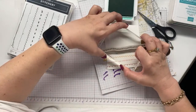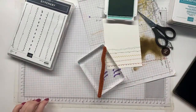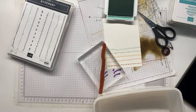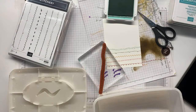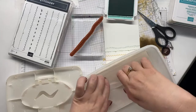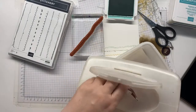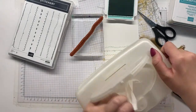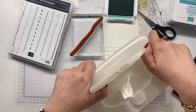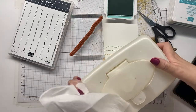Okay. And I have just seen something very bad. I have ink on my block, so I'm just going to grab a baby wipe. And of course, because my children have been in my baby wipes container, I'm not going to whinge, because cleaning was happening and the question was, Mom, where are the wipes? I went, here they are. I didn't ask what they were used for. I just handed them over because cleaning happened.